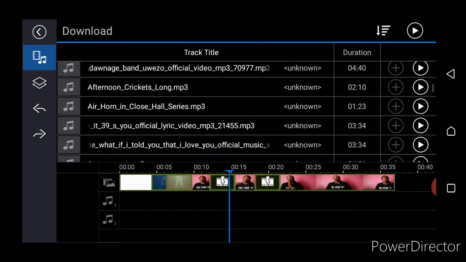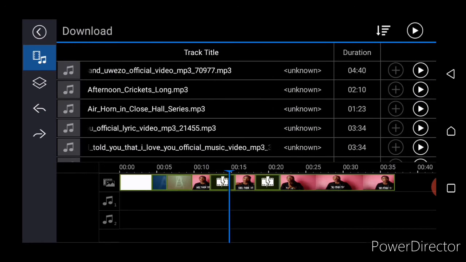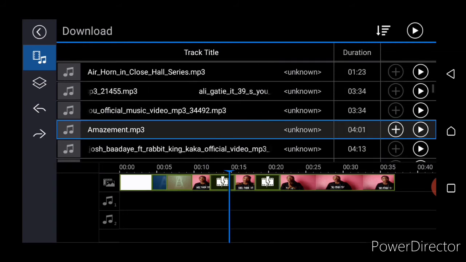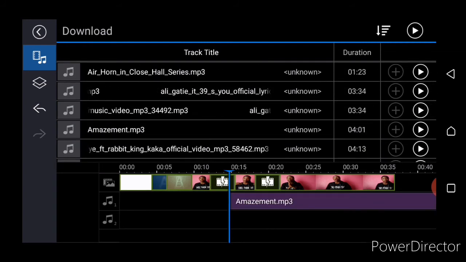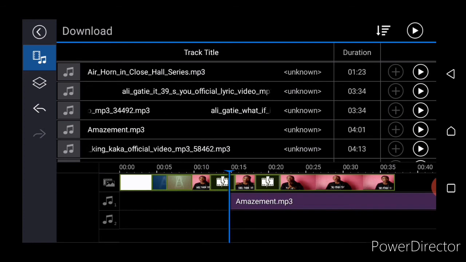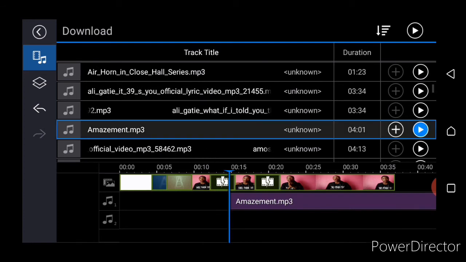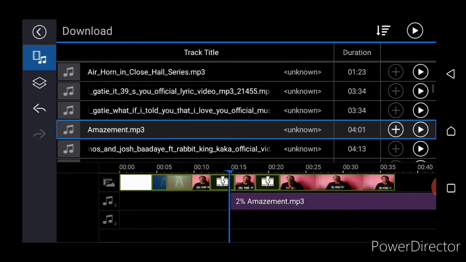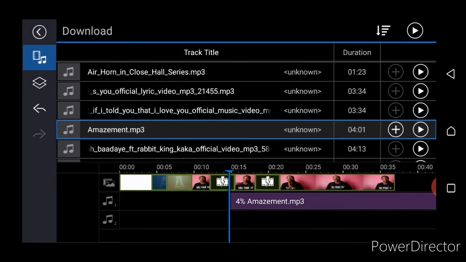This is where all your songs are. Every song that you've downloaded is here. So let's take this one. If you want to preview if that's the song you really want, you can play it to confirm.